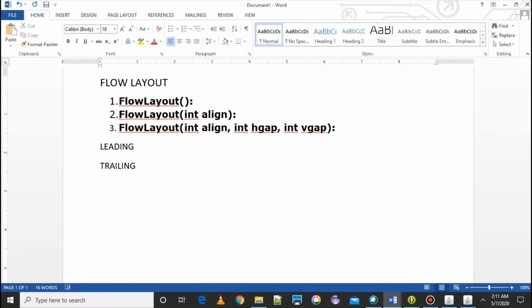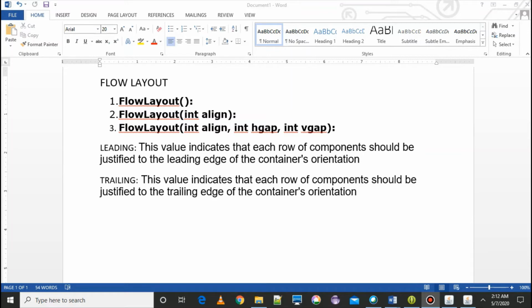In case of leading alignment, the components are aligned with the left edge of the container orientation, the container in which the components are.